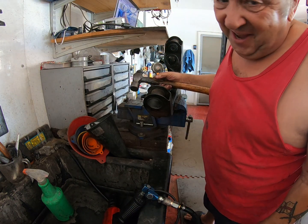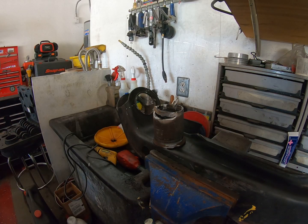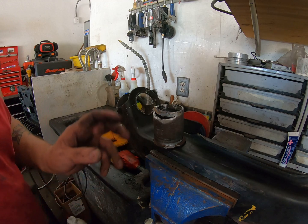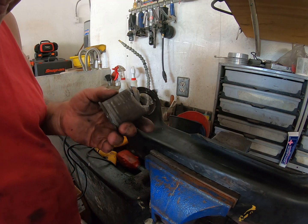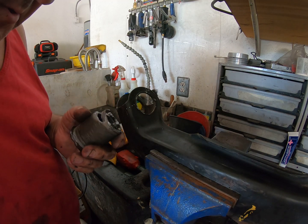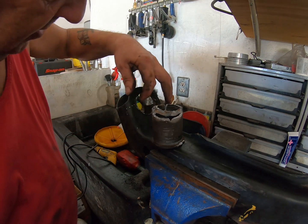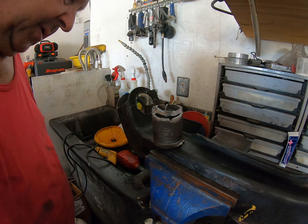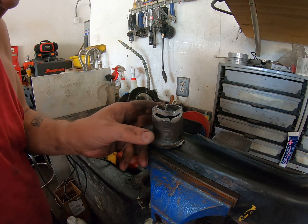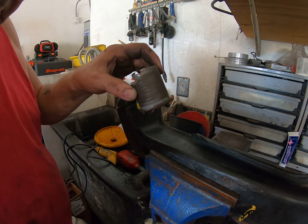Now, I'm not going to let you watch me struggle. I'll get this out. We'll be back. Yeah, warning to you all. These sometimes can be a real bitch to get out. Look at the mess I had to make of this damn thing to get it out. And I had soaked this in PB Blaster, but it didn't want to come out. In the end, I had to get my air chisel on it. And you can see there were a few mistakes, but I'll clean that up before I put everything back in. I mean, it's not damaged it in any terrible way, but look what a mess I had to make of this damn thing to get it out. All because somebody had burred the edges over.